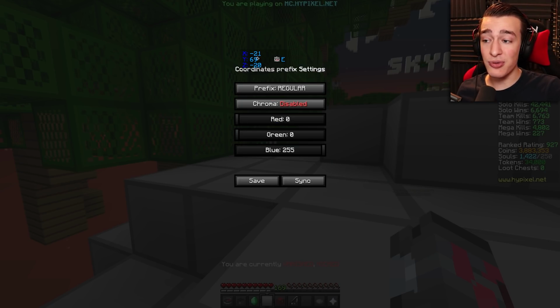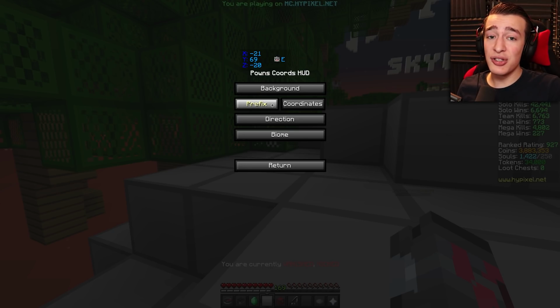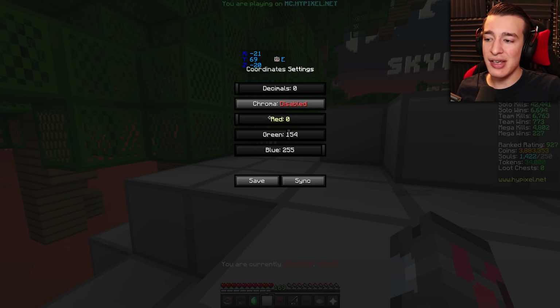You can change the prefix, which is where it says X, Y, and Z. So you can change the prefix to regular, parentheses, which is just these brackets, or square brackets. I personally think regular looks the best. You can obviously do chroma. I mean, what mod doesn't have chroma these days? And again, there's RGB sliders to set whatever color you want. You can do it for all aspects of the mod. So you see, obviously, coordinates. You can change the color of the coordinates. And here you can actually change how precise the coordinates are.